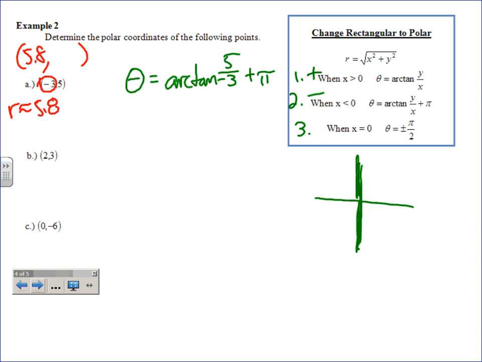plus pi. Now if I'm going to add pi, what mode do you suppose I should be in for that? Or if you want to do it differently, instead of adding pi, if you wanted to change it to degrees, you would add 180 degrees. It really doesn't matter which way you want to do it. You just have to tell me. So in your formulas, you might want to say 180. The key is when you do the arctan portion, you better be in degrees if you're going to add degrees to it. So make sure you're in degrees when you do this portion and add 180.